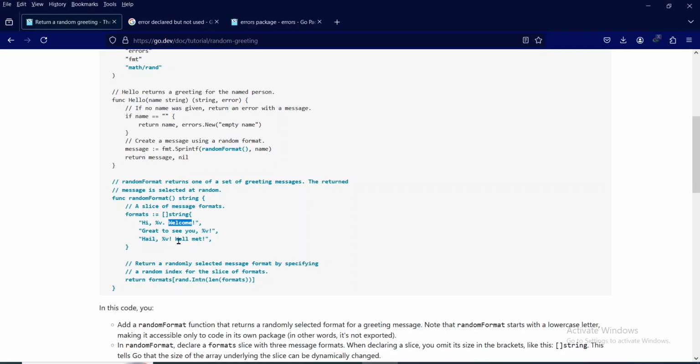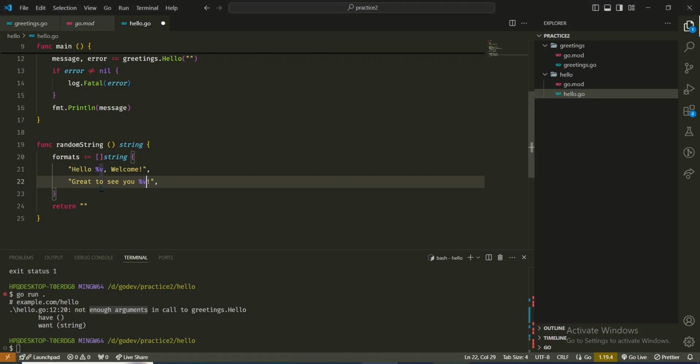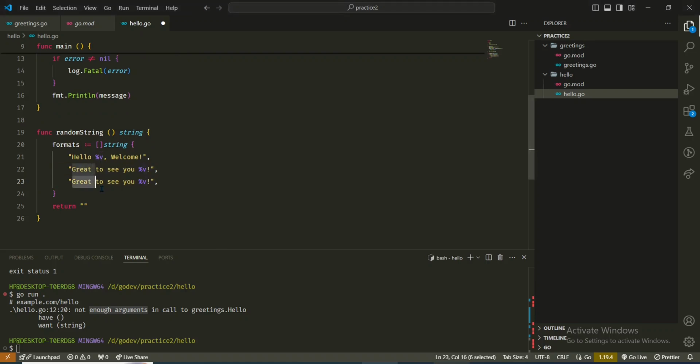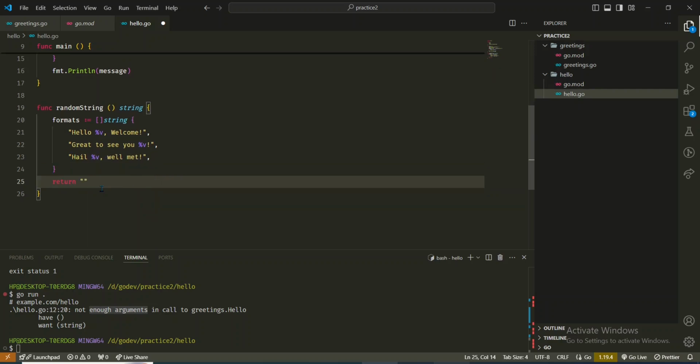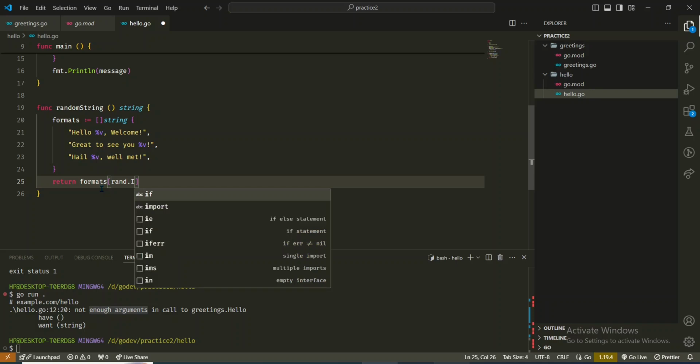Then hey, well met. Okay, hey, well met. So these are the random strings that we are going to return. So here it will do formats with a random rand.Intn.